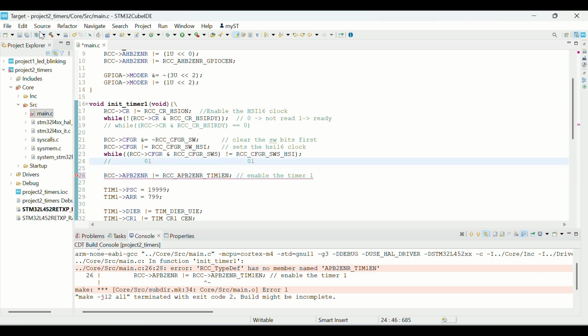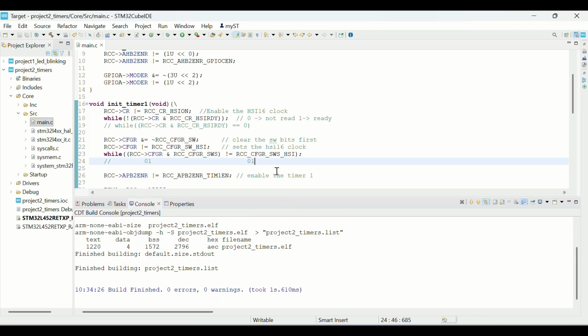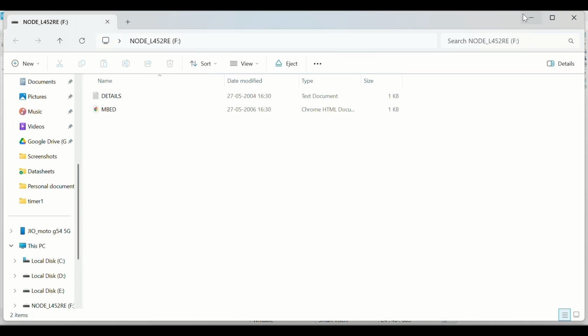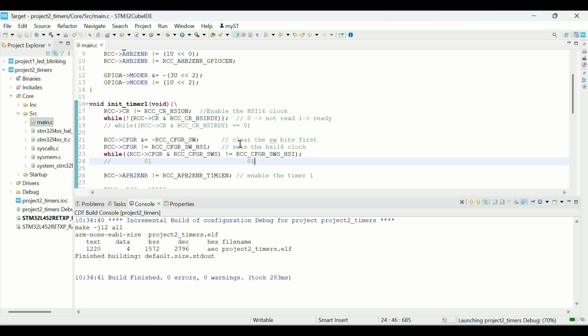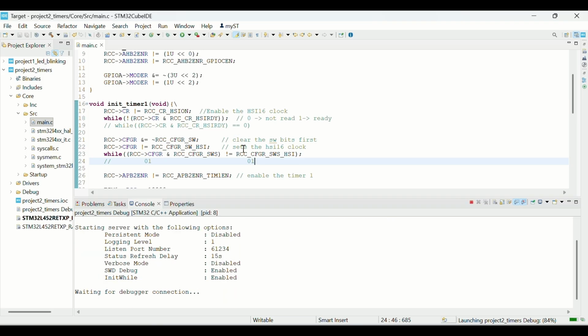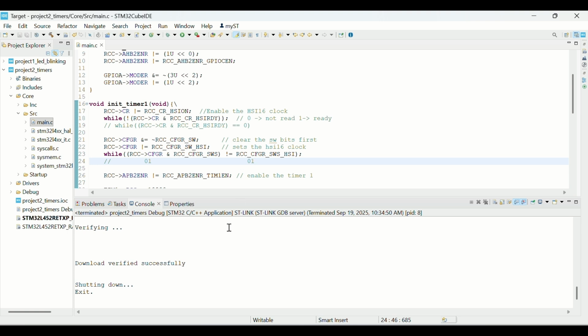Okay, let's connect our STM and run the code. Yeah, the code is running properly.